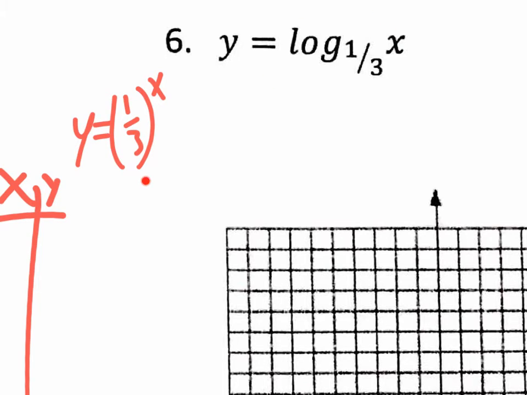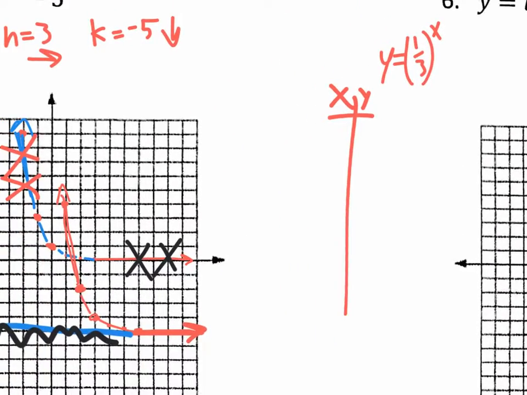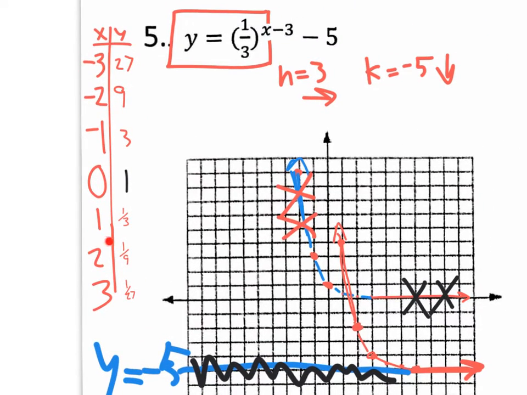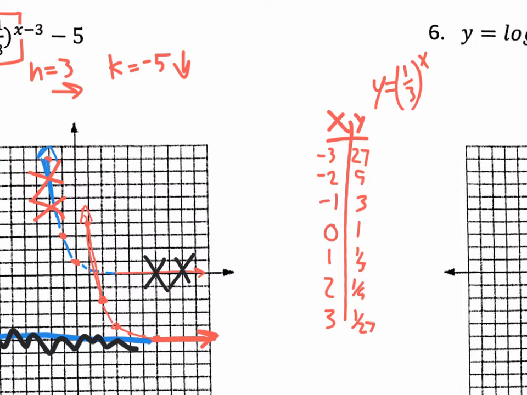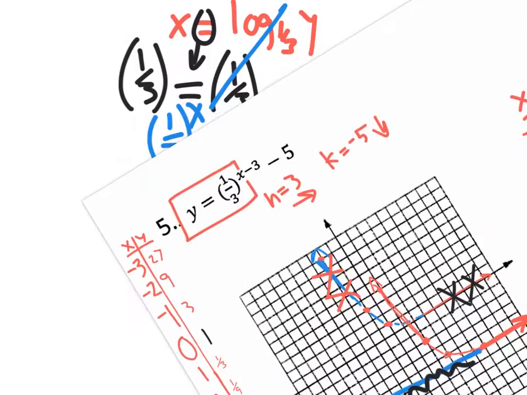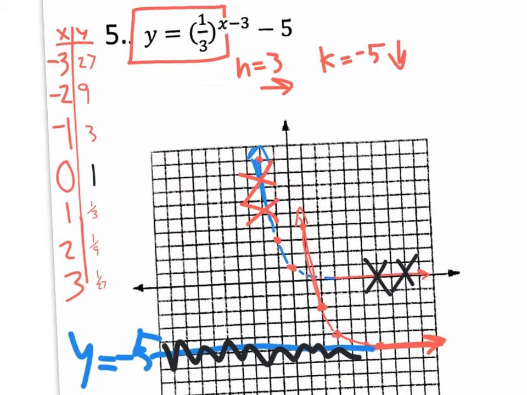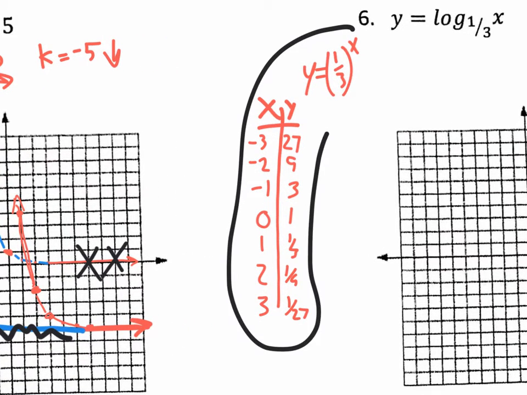So if you actually have the coordinates, let me rewrite them right here. I'm simply going to copy them from this XY table and rewrite them over here on this one. So all I've done is copied the XY coordinates from this one because we already did all this work to find the XY coordinates of y equals base 1/3 to the x. I just copied them over right here. So now I know the coordinates, we already had them, of y equals base 1/3 to the x.